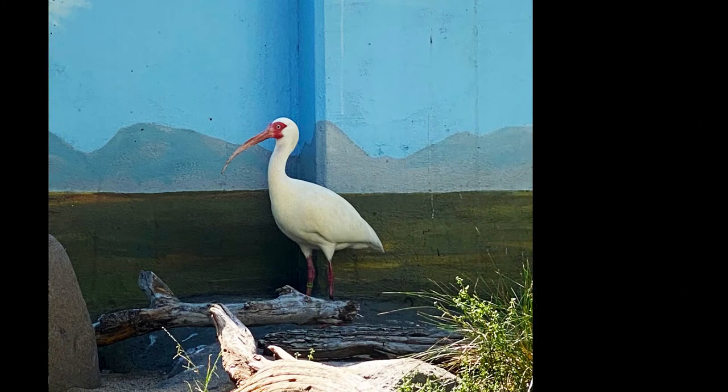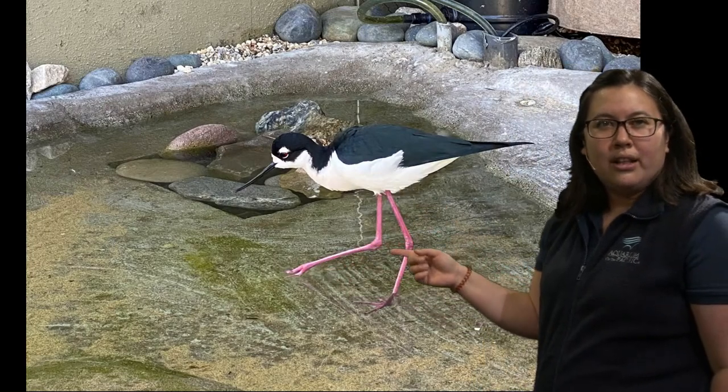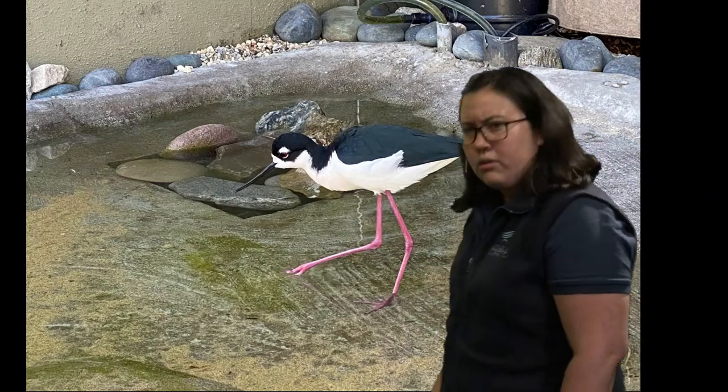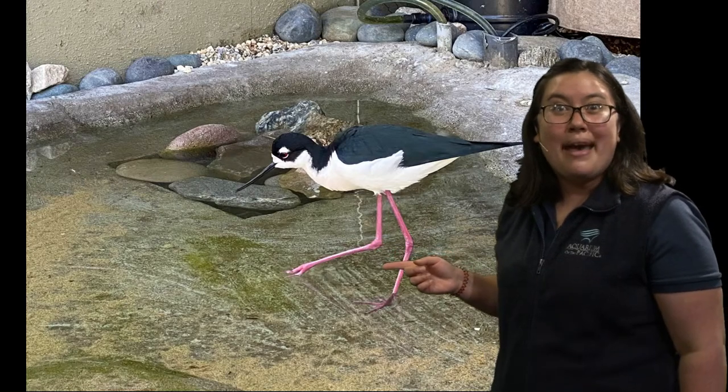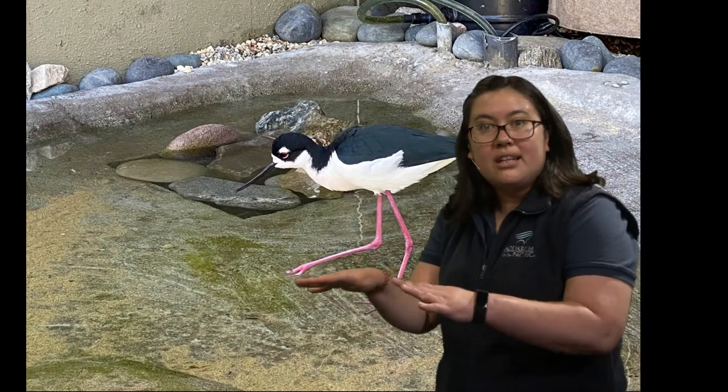We got an observation: these legs are like twigs! Yes — they have nice long, skinny legs that help them maneuver. Milady is asking: how do the birds walk on water? The secret is those long twig-like legs. Here's the interesting part: if we think about our knees, our knees bend forwards. But for these animals, they bend backwards. So they're able to really kind of move through the water, and for some of them they can shimmy their legs through the water to get food. A good example is a snowy egret.